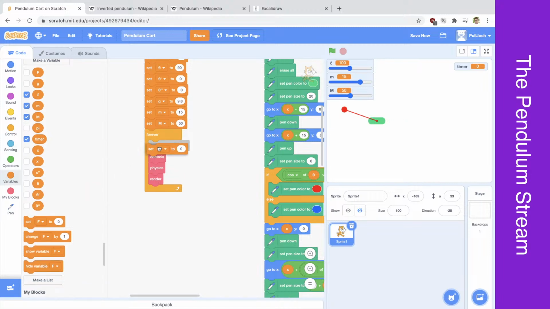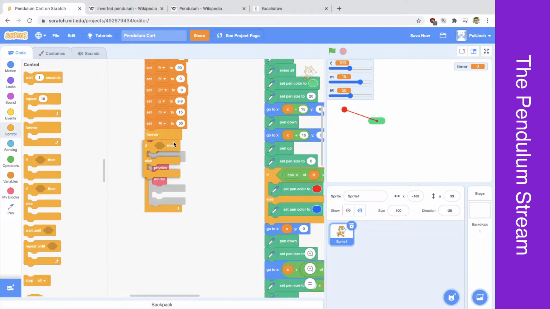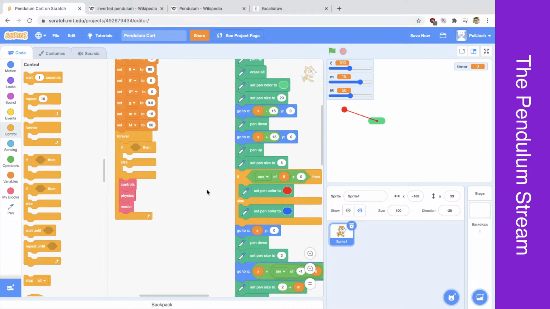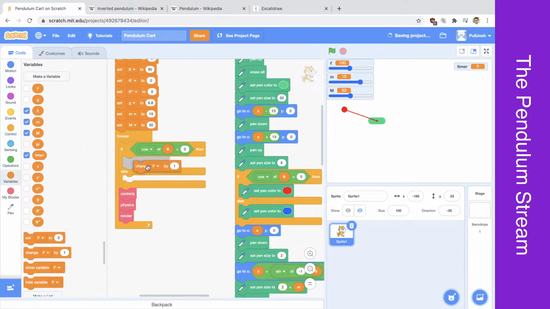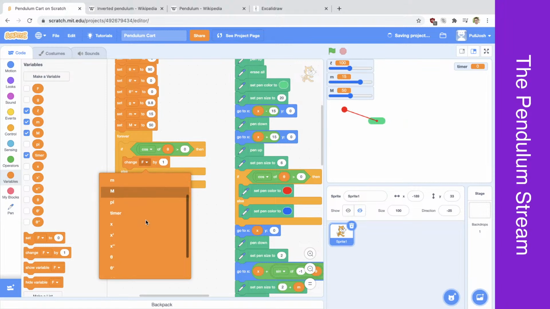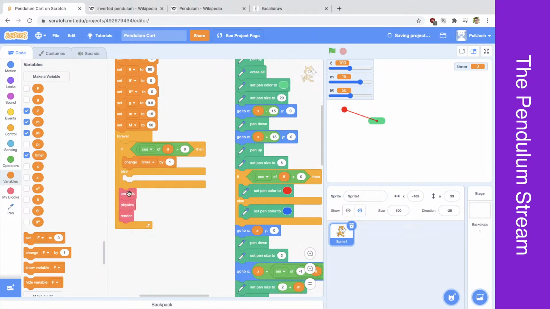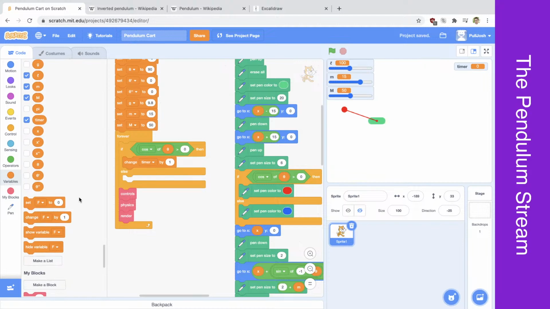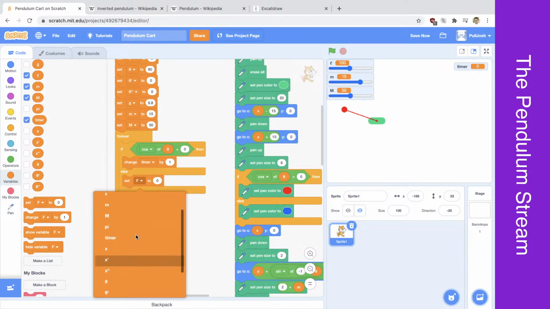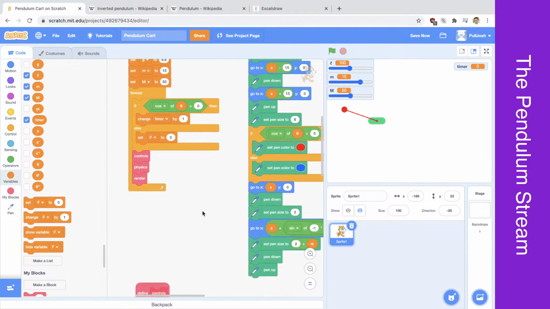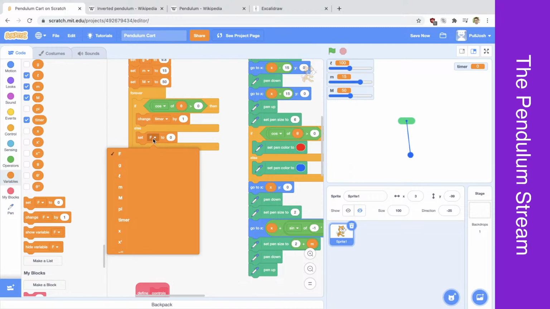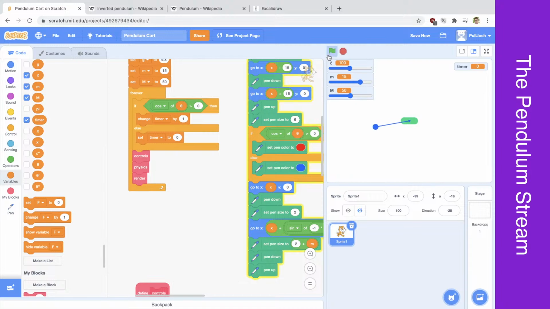So we have the timer, and we'll say, actually, this is pretty straightforward. We just say, if you're winning, so if you're currently balancing it correctly, then increase the timer. Change timer by 1. The color should fade to red depending on how close it is to 0. That's actually kind of clever. I don't know if I'm going to stick with the red and blue. Like I might, instead of changing the pendulum color, I might change the entire background color. I think that might be cooler, but we can definitely play around with the different sort of effects and stuff. Okay, this is not perfect, but it'll give us a start anyway.